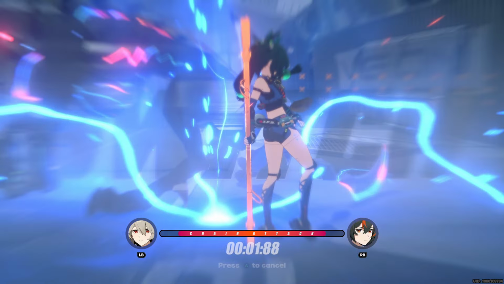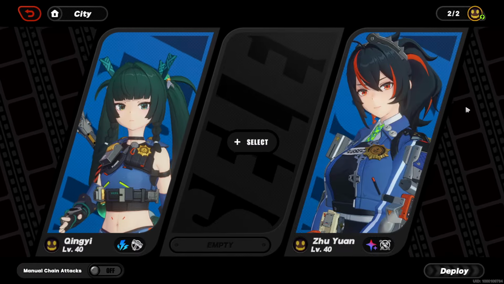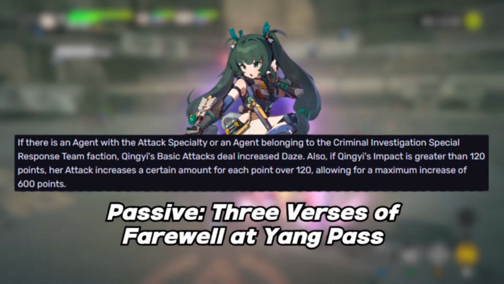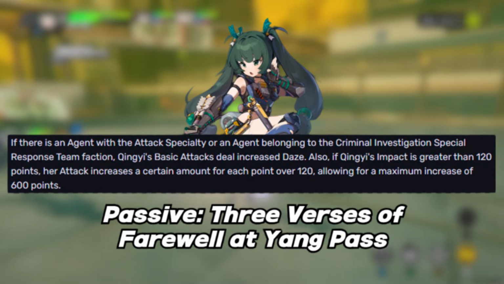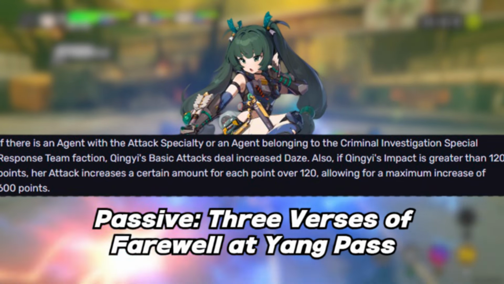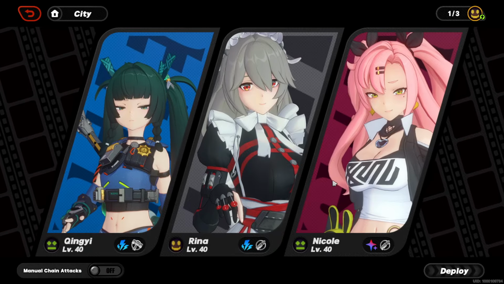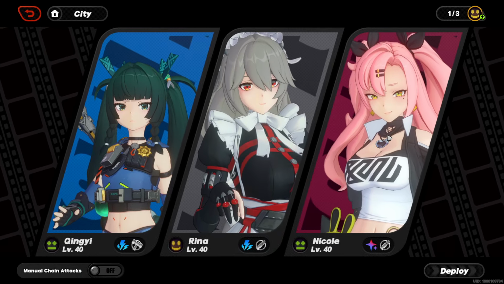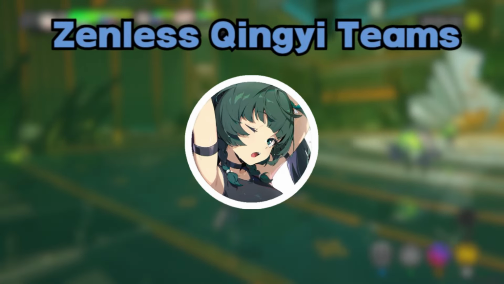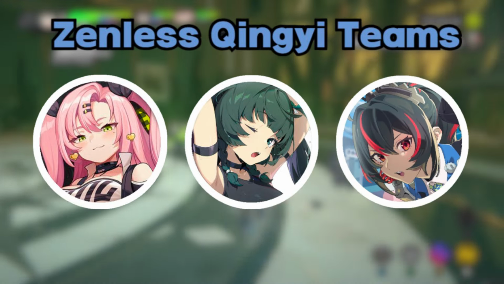Qingyi is actually quite reliant on who is on her team, so make sure to always pair her with either someone who's in the same faction or an attack character, as doing so will activate her passive, which provides 20% daze on her basic attacks. And since she absolutely kills it with daze, this is a must. You can mix and match quite a bit when it comes to Qingyi, but let's divide things up a little and look at some nice team combos that would work great with Freerun. So the current team I love running the most at the moment is easily Nicole for support and Qiyuan as the DPS.